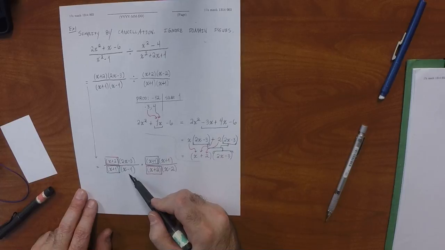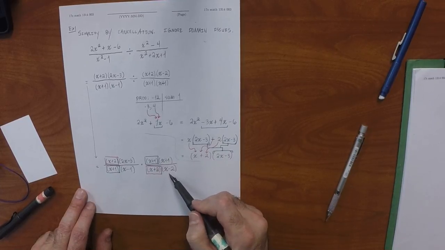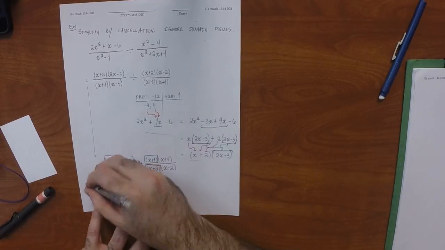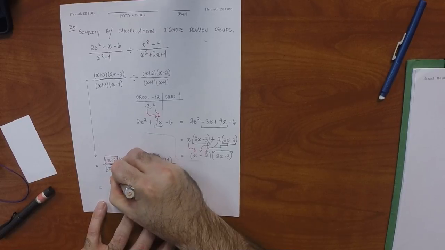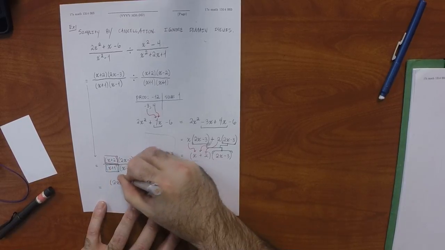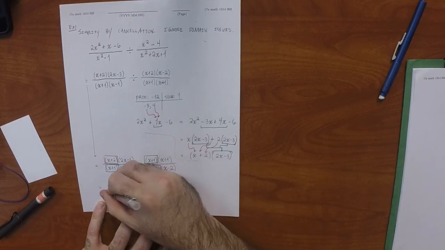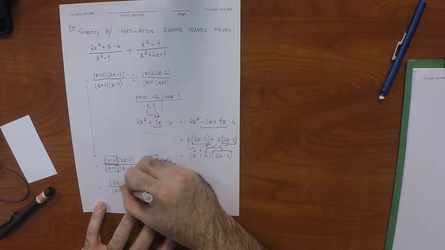So this one, there's nothing to cancel this one. How about this x minus 1? Is there anything for it? No. How about this x minus 2? Is there anything for it? No. So there's nothing else can pair off. So the paired off red and green bits, they're going, and then everything else is remaining. So 2x minus 3 times x plus 1 over x minus 1 times x minus 2.